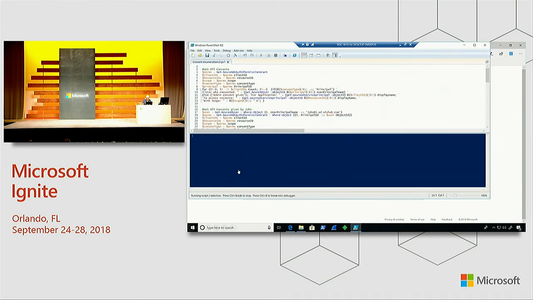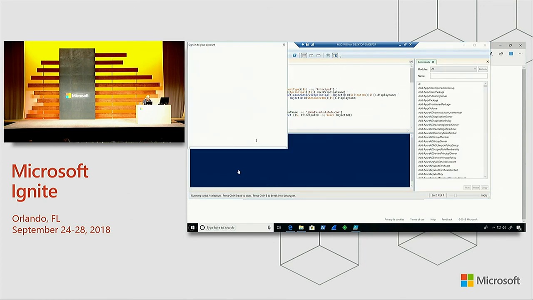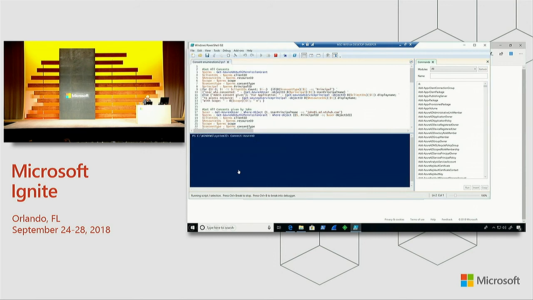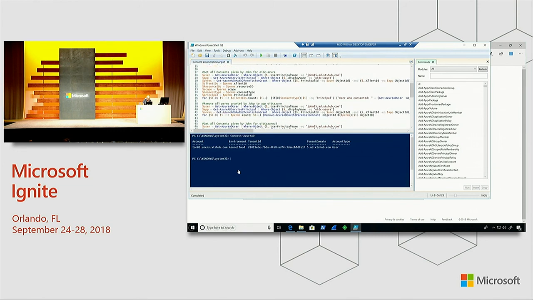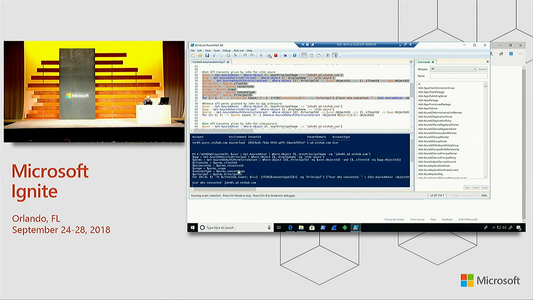By the way, this is broken. It basically uses what I've put in the slides, but I've already got it pre-configured to look at particular consents for particular people against particular applications. So I'm just connecting to Azure AD, and then I'm going to look at the consents for John to OIDC Azure. I'm presetting my principals, and the service principal for the app.